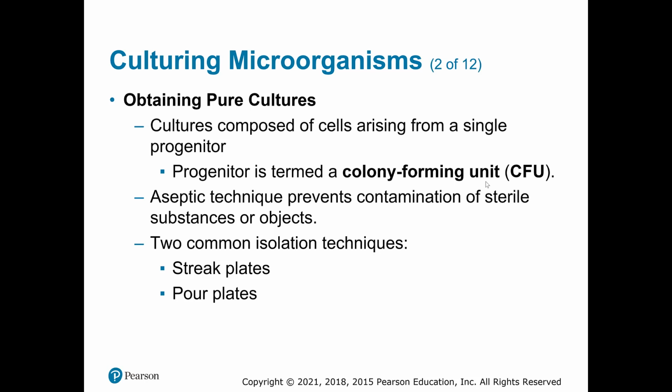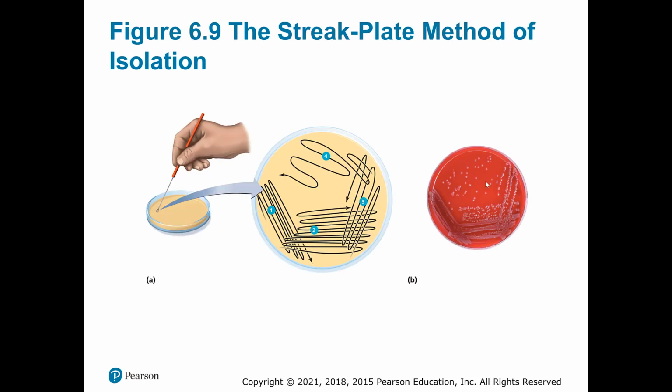How can we do that? There are two ways to do that: the streak plate method and the pour plate method, although the easiest way to do this is the streak plate method. And so shown here, it's a way of taking a little bit of bacteria from a culture with your loop and successively diluting it across the plate, so that the idea is that you spread out the cells that are on that loop.